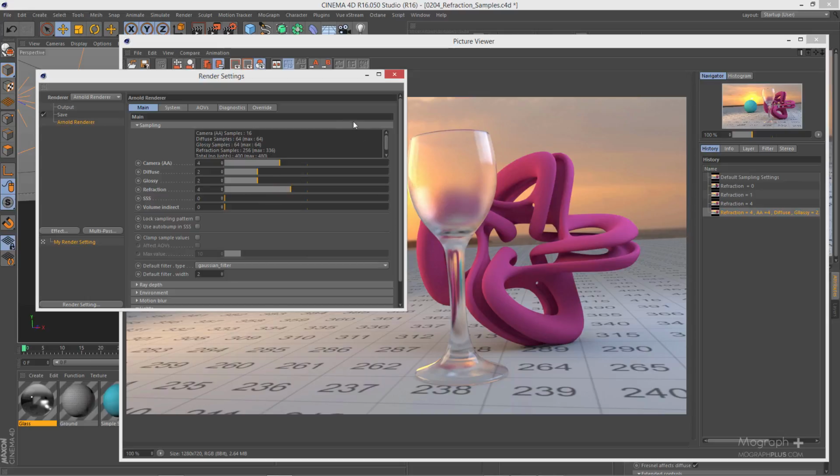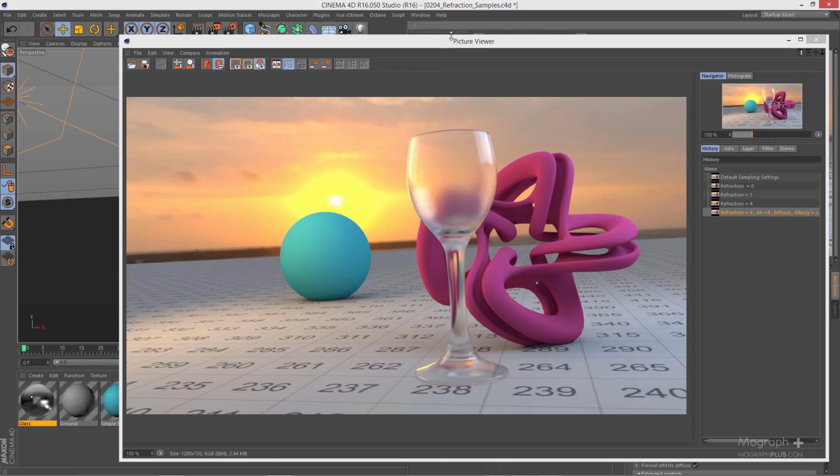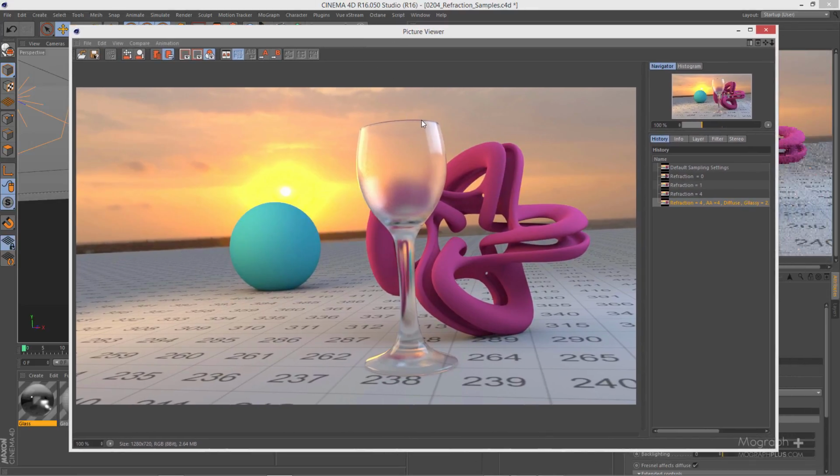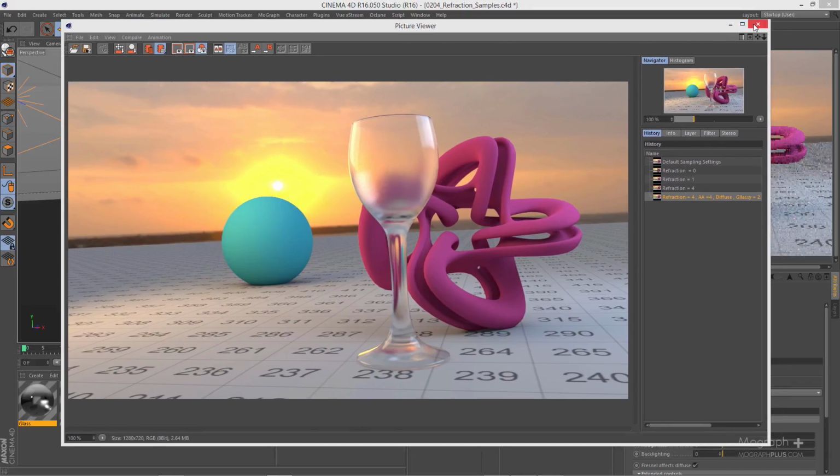So I'll let you discover that possibility on your own time. When you finished watching this lesson, you can go ahead and see, because now we have our camera sample increased, so obviously we increase our refraction samples and all the other samples in the scene. So now we can go ahead and decrease our refraction samples maybe to 3 and see if the render is going to be the same beautiful noise-free render, but with less amount of time spent on rendering. So you can go ahead and explore those options and see which is going to yield the best render with the best render time. So basically that's about refraction samples.